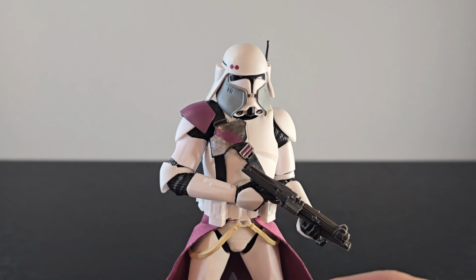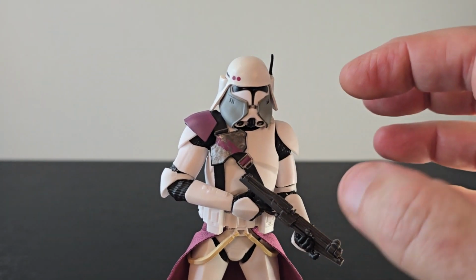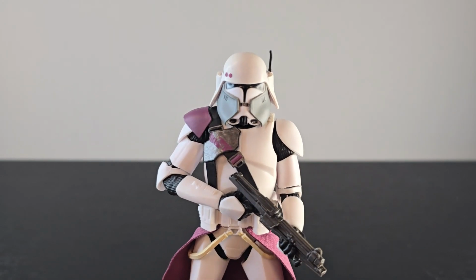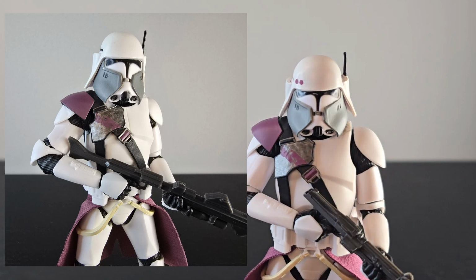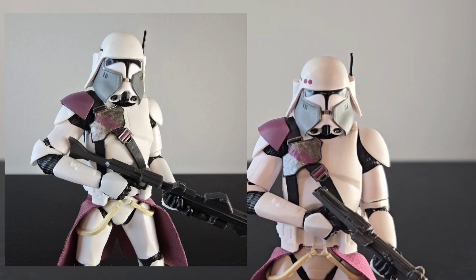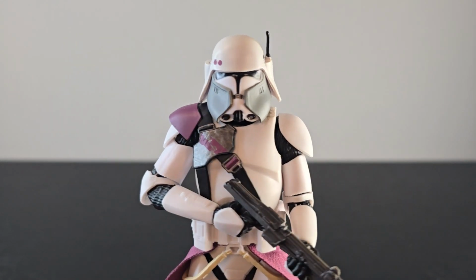Now, I've heard of some people heating this up enough to peel all this up and then repositioning it. And I think that's a great idea, but this is what I did. And here's a before and after shot. I think it's better. He looks a little more menacing compared to how he was right out of the box. So just heat and push. That's all I did for that.